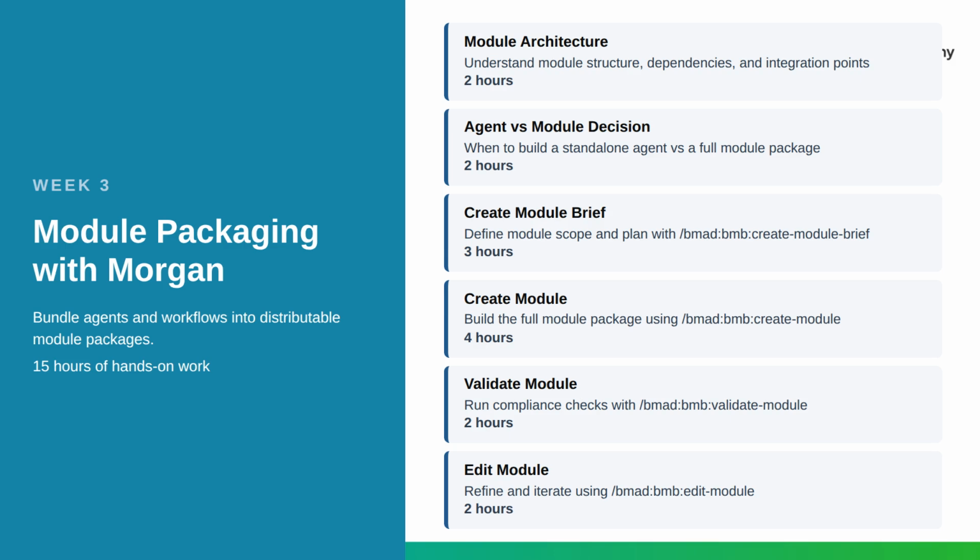Create module is the big 4-hour block. Run BMAD BMB, create module with Morgan. She'll scaffold the module structure, integrate your agent and workflow, set up the knowledge base with CSV indexing, and generate the module YAML manifest. Validate module takes 2 hours. Run BMAD BMB validate module to check that your module is complete, all components are properly integrated, and everything passes schema validation. Edit module is 2 hours of iteration based on validation feedback and testing. This includes refining the README, adjusting the module YAML, and polishing the knowledge base.